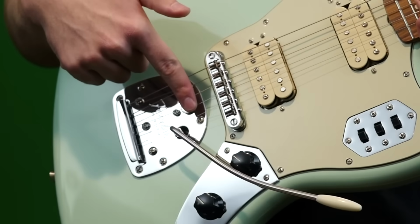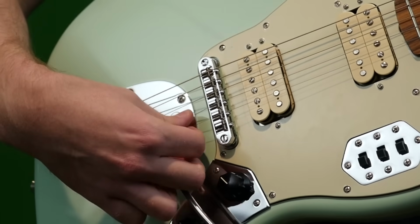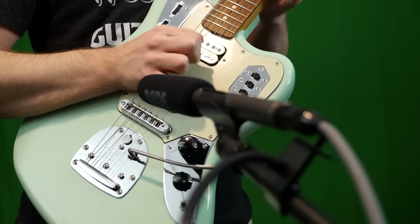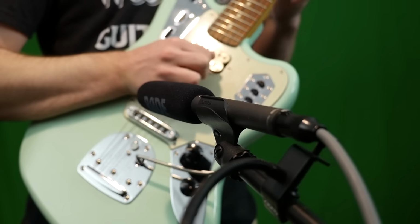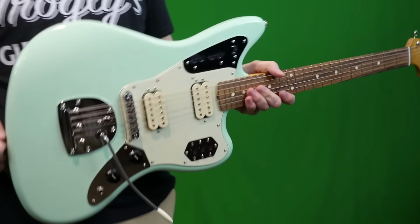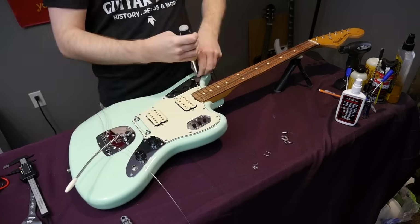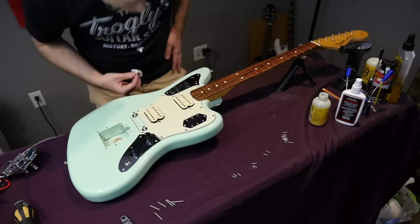you hear the sympathetic vibration actually makes these ring out no matter what. Now luckily that doesn't amplify, it's a non-issue, but it's just something I noticed. It's kind of loud while you're playing it acoustically. To learn more about this one though, let's go ahead and throw it on the workbench and take a look at its individual specs and parts.